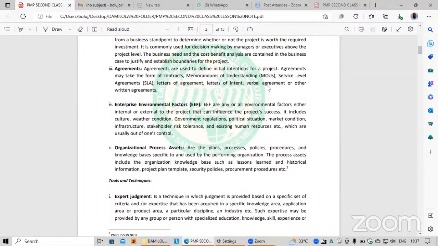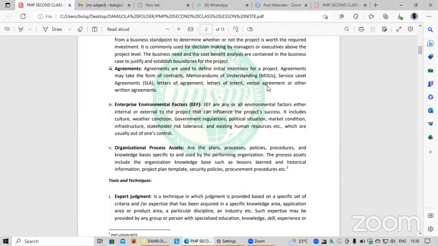Now, by expert judgment, as a project manager, you may not have the expertise directly, however, you can leverage other managers and experts to be consulted and partner with as far as that project is concerned. Expert judgment will be required from these individuals as regards developing the project, as regards the scope of that project.